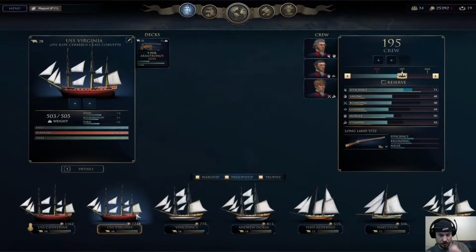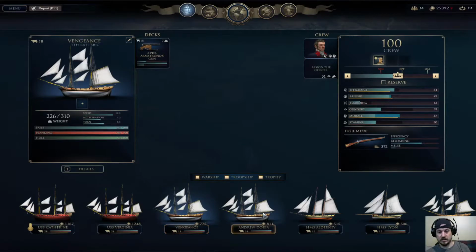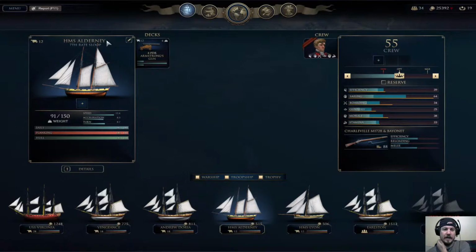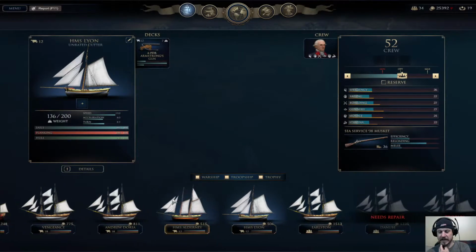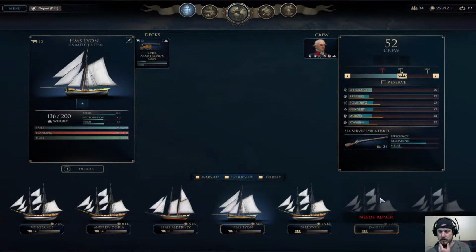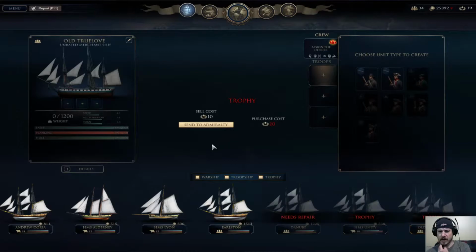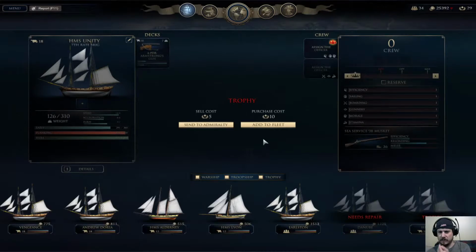The USS Virginia. The Vengeance. The Andrew Doria. The Alderney. Malayan. We have the Unity 2 that we captured. Old True Love, we actually could probably send to the Admiralty. And we gain 10 rep points.